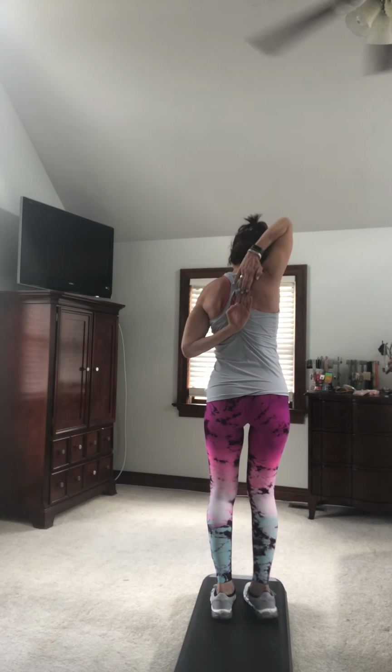Shoulders down, don't do this. Keep your shoulder down. Come up onto the step, take that same arm up and stretch your tricep. So we're getting in our static stretches. Keep the knees soft. You can also take this stretch behind. Keep this elbow up.